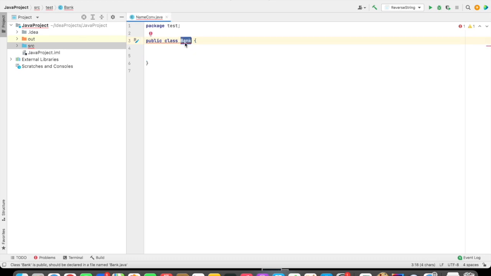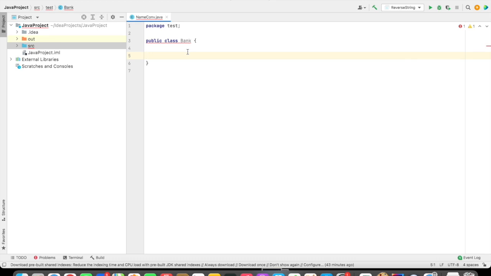So whenever we want to give a name to a class, it should be a noun. It should start with a capital letter, and it should not be completely in capital form. It should start with a capital letter, and the rest will be in small case. So this is the naming convention provided by Java for a class name. Whether it's a private, protected, or public class doesn't matter. You should always use nouns for naming classes, start with a capital letter, and the rest will be small letters.